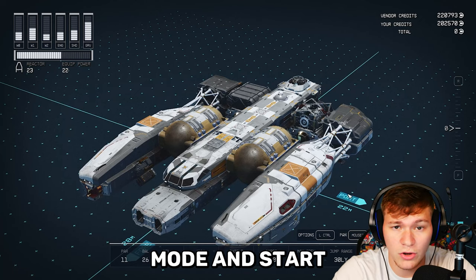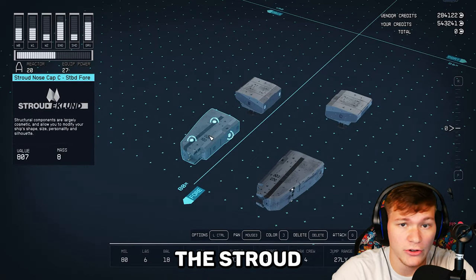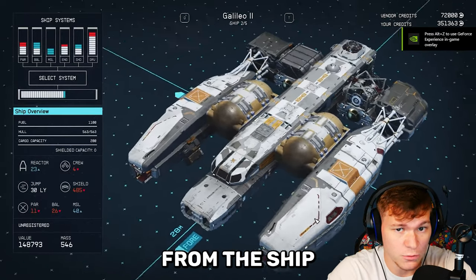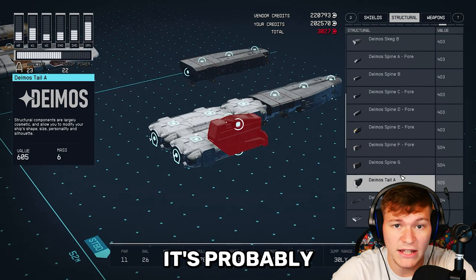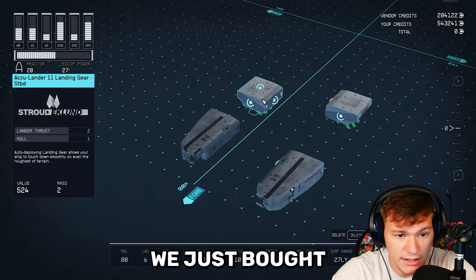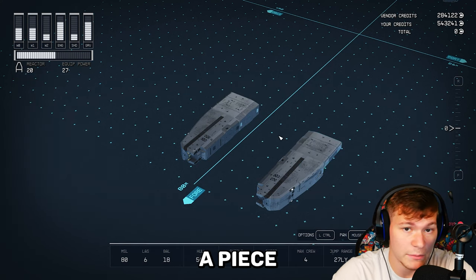Go into the ship builder mode and start to take apart your ship, leaving all the pieces separate. The first part is the Stroud Nose Cap C. This will be a piece from the ship we just bought. If you can't find any pieces from the shops you add onto the ship, it's probably a piece from the ship we just bought. The Aku Lander 11 landing gear goes right behind this piece on both sides. This is also a piece from the other ship.